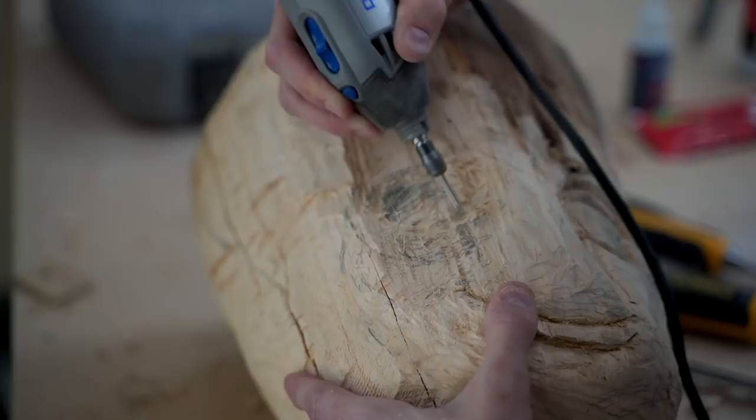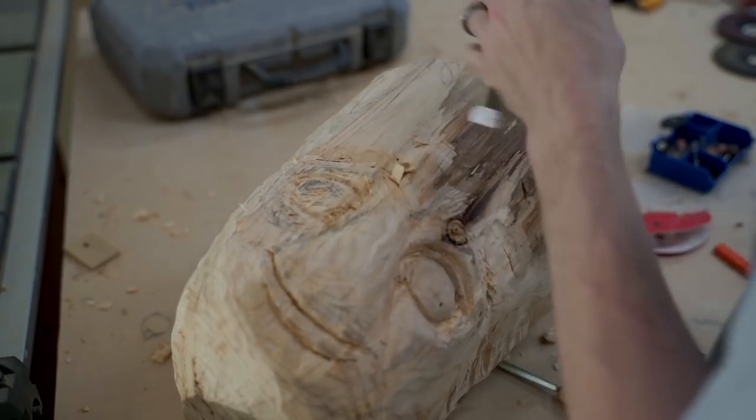And I'm just taking my time, taking off more and more and more material until we finally get towards a shape that I think is going to work really well.